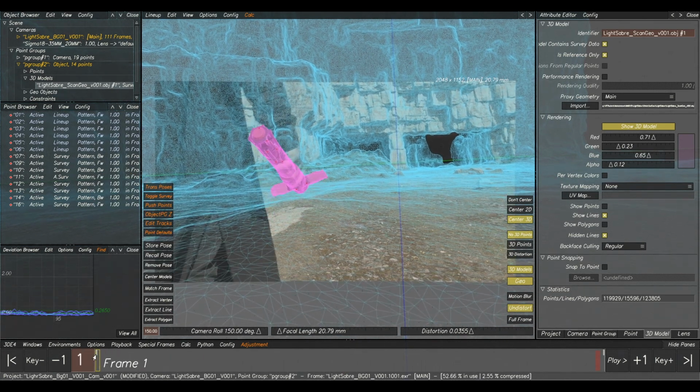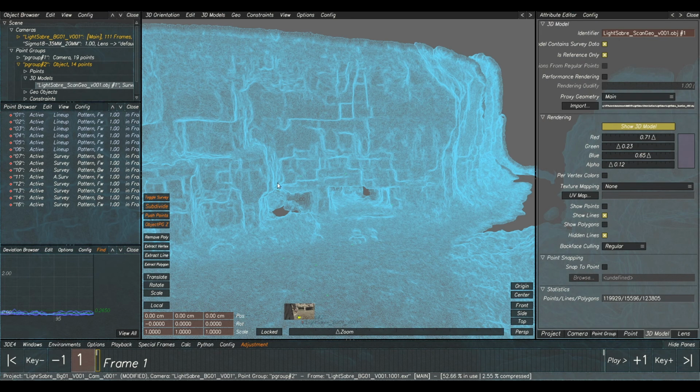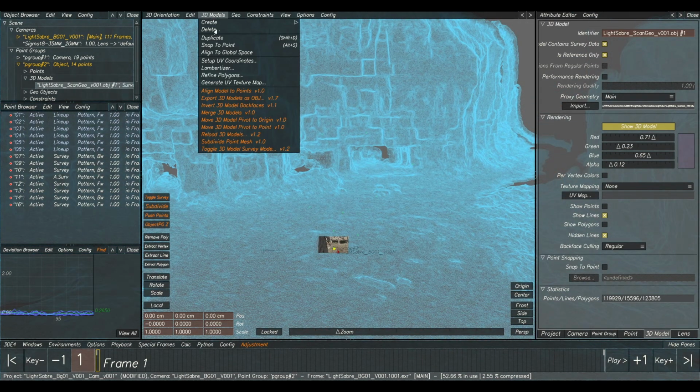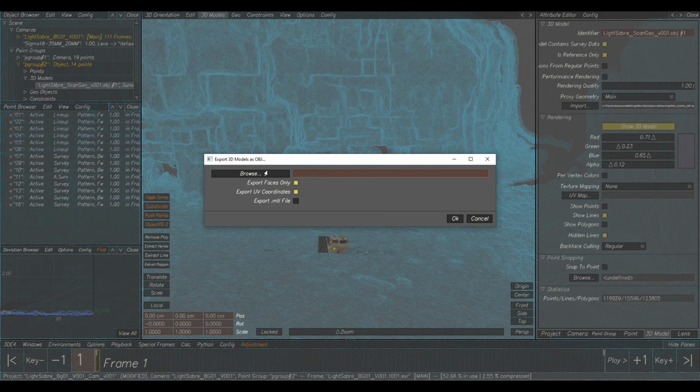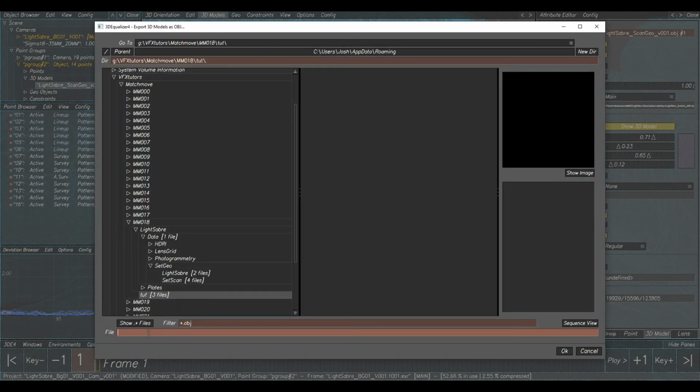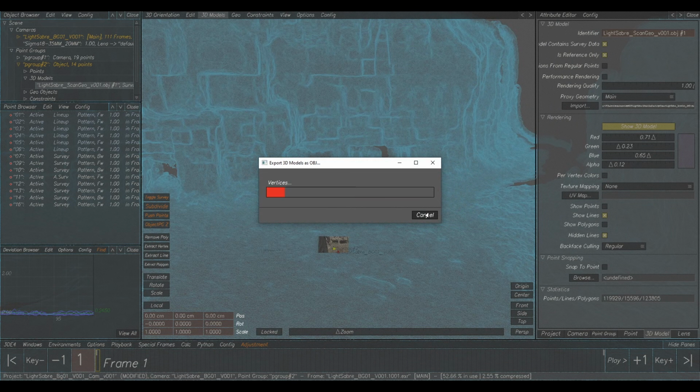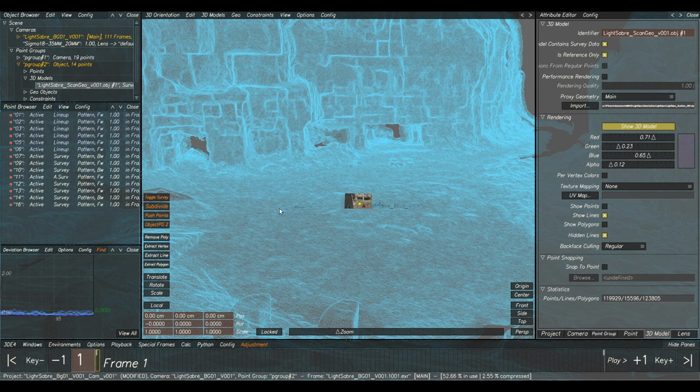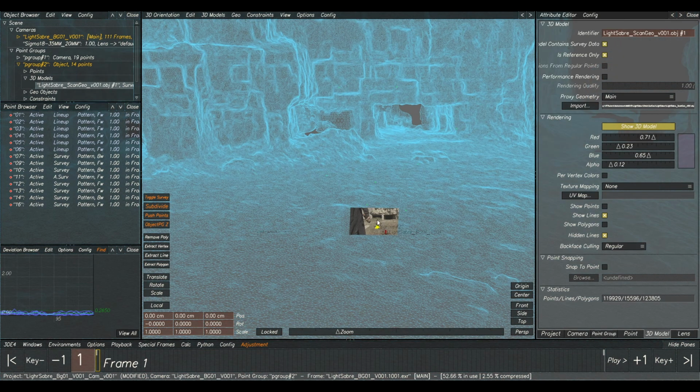So if we actually go to frame 1, because then we know our lineup's at frame 1. We go to F6, go to 3D models and export 3D model as OBJ. Select browse. Then we'll just call this lightsaber SFLUP for single frame lineup, PO1. We'll click OK, and that'll export that out. So now we've exported our camera, our distortion node, and our lineup for our geometry.